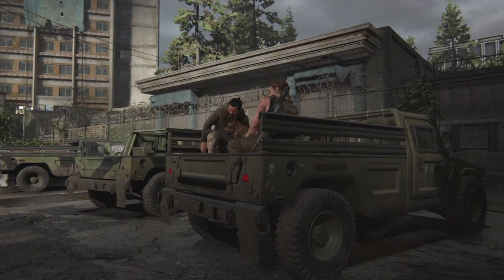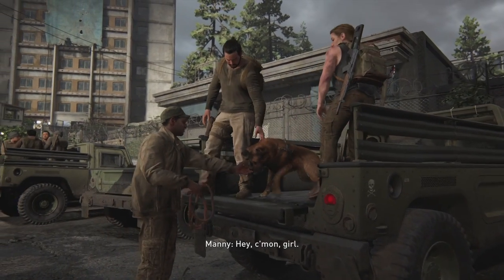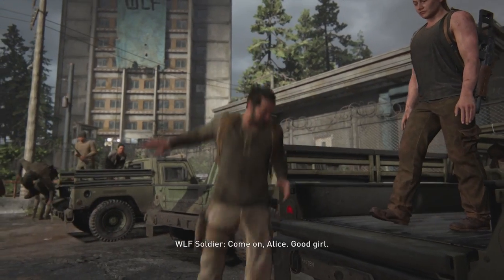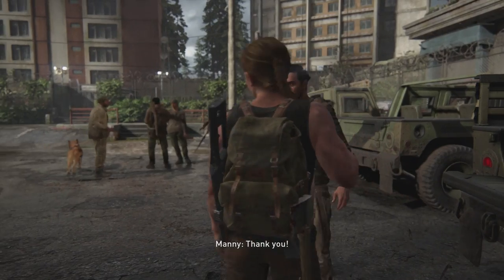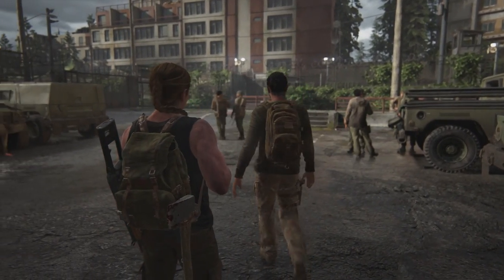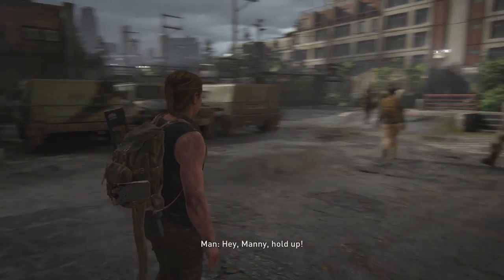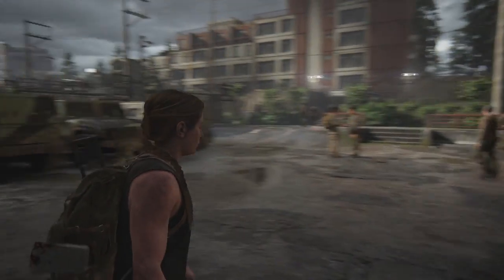Okay, so that's how Mel got separated from us and joined in with Owen, probably. But now that we're alone with, hey, Manny. What we got here? Hey, come on, girl. That's not gonna end well, is it? This is Alice. Come on, Alice. Good girl. Thank you. These new recruits, I don't trust them. Especially with the dog. Again, guys. That is our doggo. Do we need to do anything?